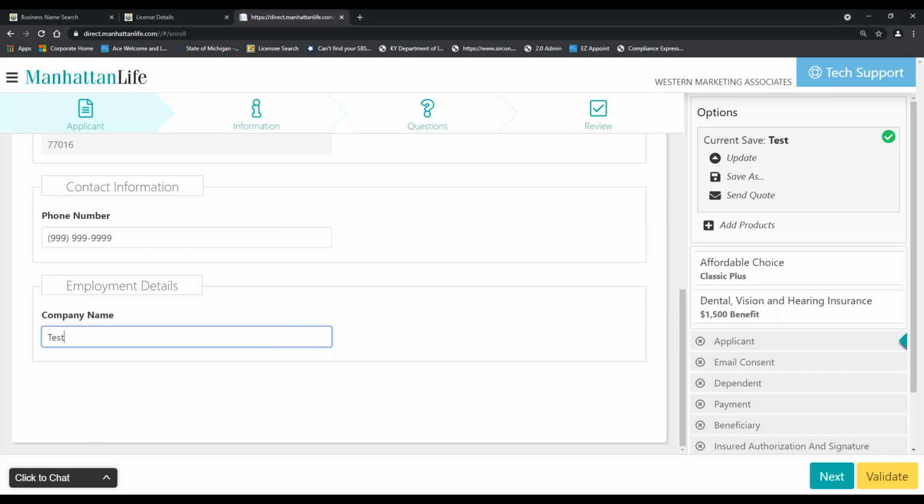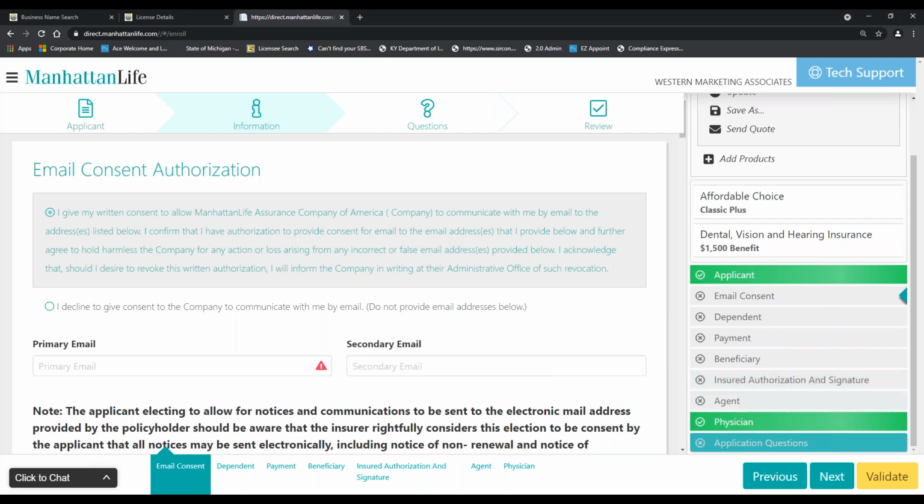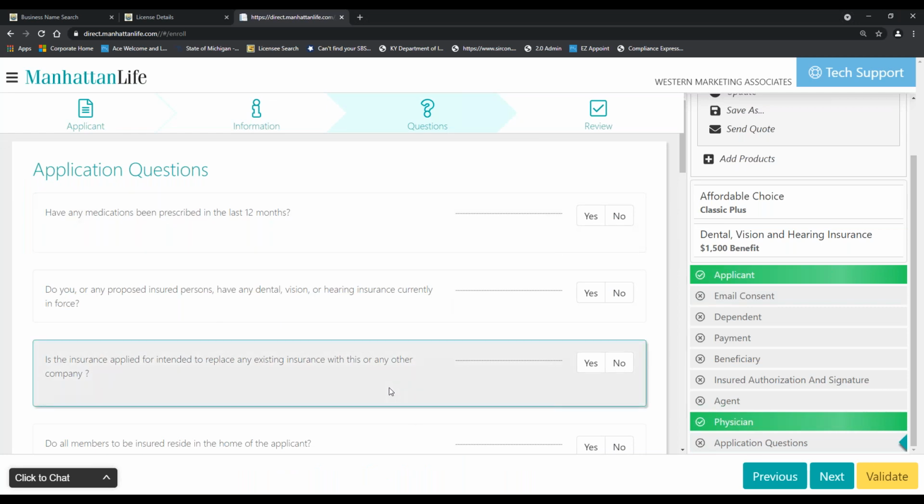Again, in this application process, every question you need to ask for both of the products is here. You're not going to be asked the same question twice. So everything is answered at one time. As you're answering these products and you click next and validate, which by the way has the exact same function as clicking between these tabs, this section will turn green. If it turns green, that lets you know that first section is completed and it's time to move on to the second one. If you don't want to do email consent, maybe they're rushing you and they want you to do the application questions, feel free, click on application questions. It'll take you right to them and you can answer that.